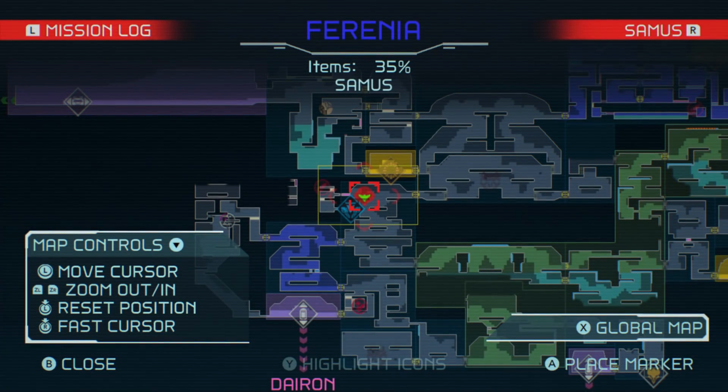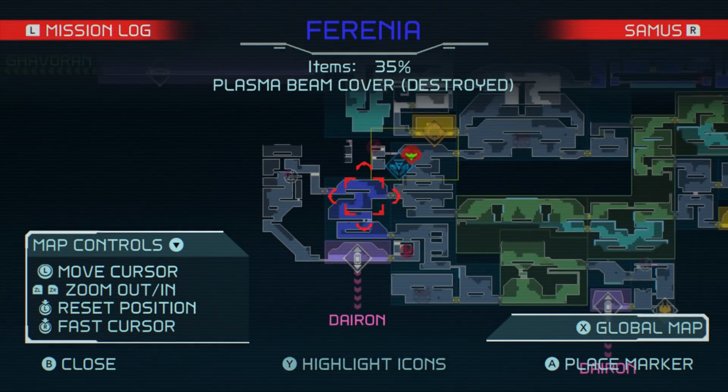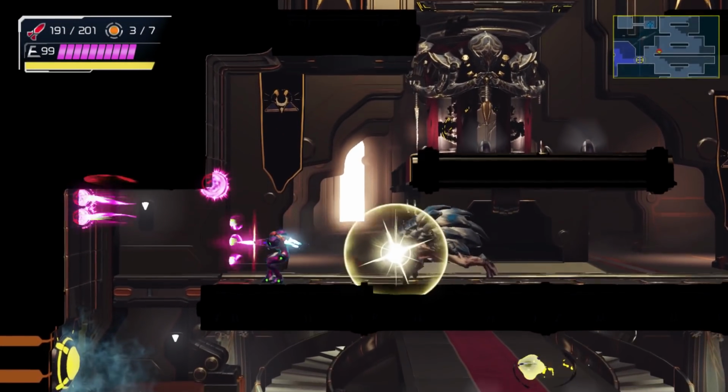Which is good though, because 35%. And, yeah, we need a lot here. And I know the frozen area. Oh yeah, this is the time where I go do the speed booster ones.